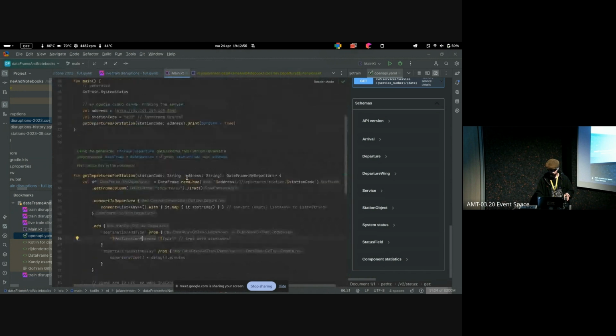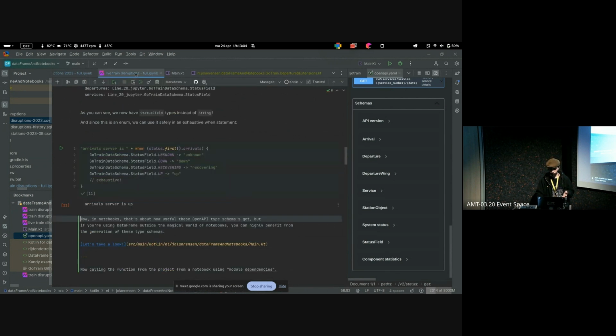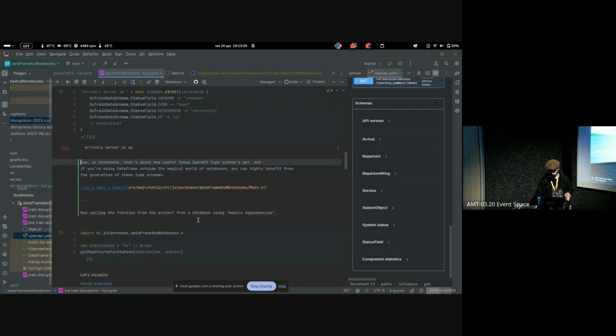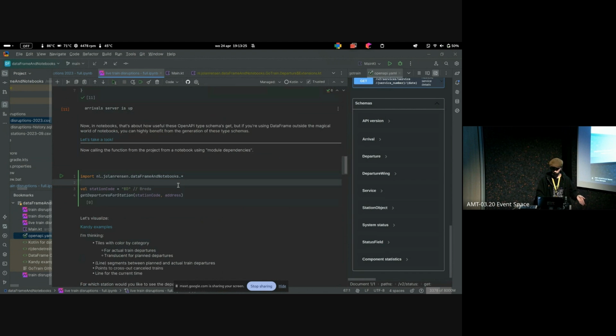And the fun thing is, if you have your notebook in a project or next to a project, like I do, you can enable it as the sources, like if you have a library, using this setting, select module dependency. So I have selected the main module as a dependency to my notebook, which now means that I can call the function I just wrote in the normal Kotlin files from the notebook.